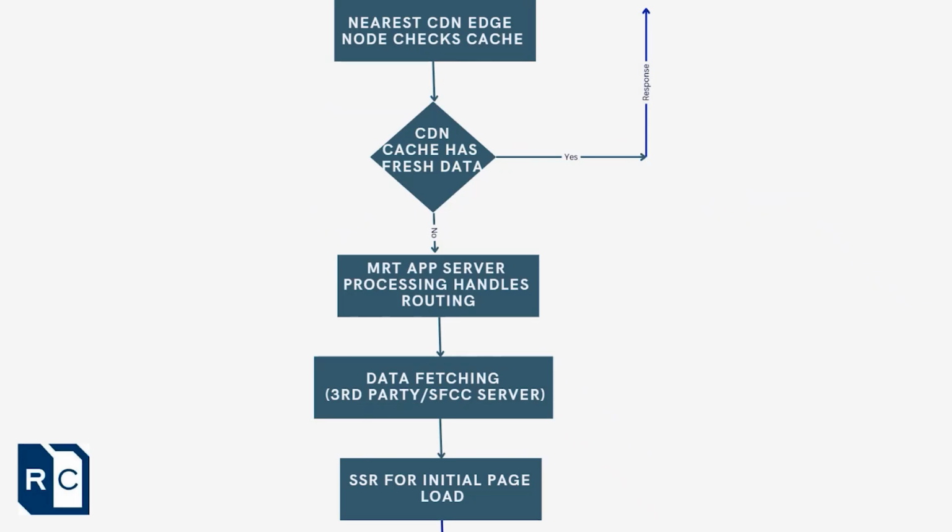So for example, we have a third party CMS that we've integrated into our storefront, and we want to get some content data, some images or something for the homepage. The MRT app server receives that request. Instead of going to SFCC, running a controller, and using a service call from that to make an API request, it's directly going to hit that third party using the exposed API and retrieve data from there and then return it to the end user. So this is, again, something that really improves performance and something that sets Composable apart from the other architectures.